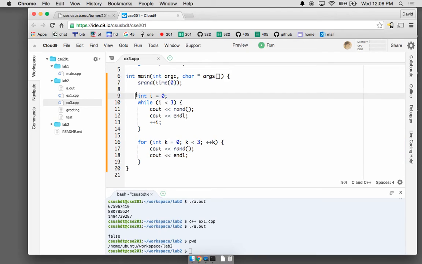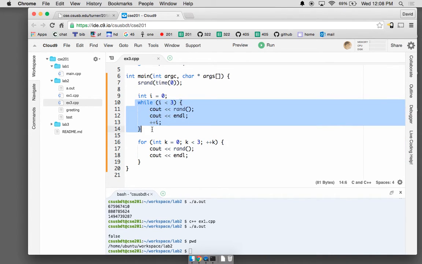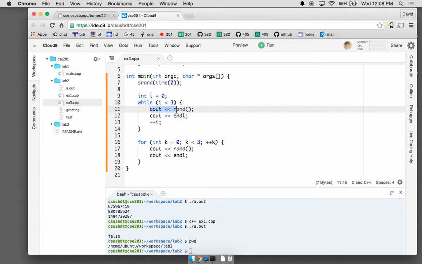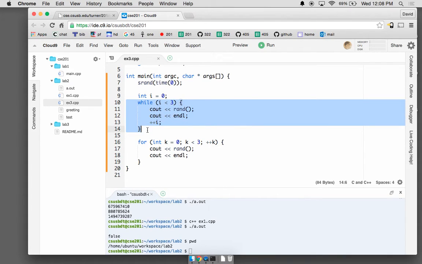Now, this is a very simple statement compared to this complex statement. The complex statement has substatements. This while loop has 3 substatements. So you can think of these as child statements, and they're children of this parent statement here.